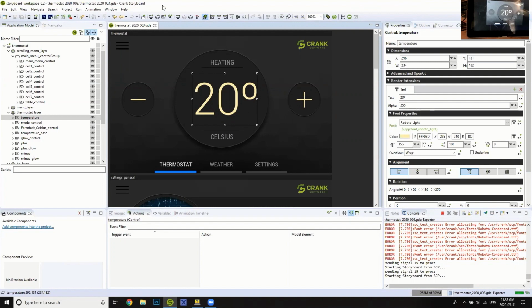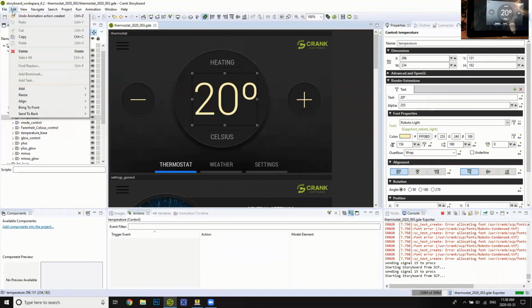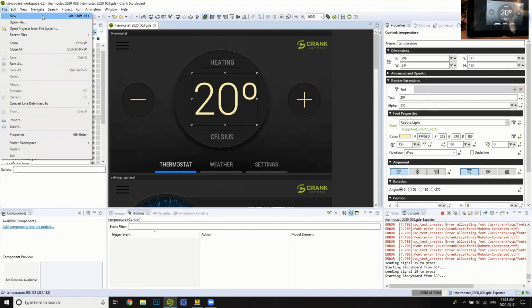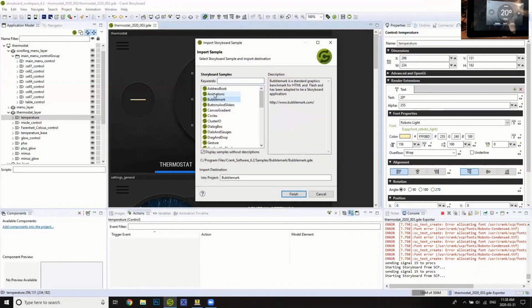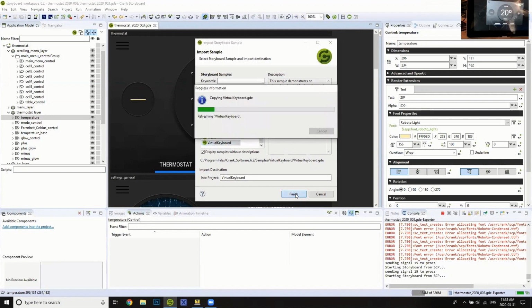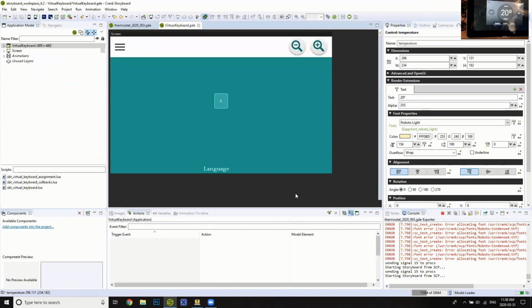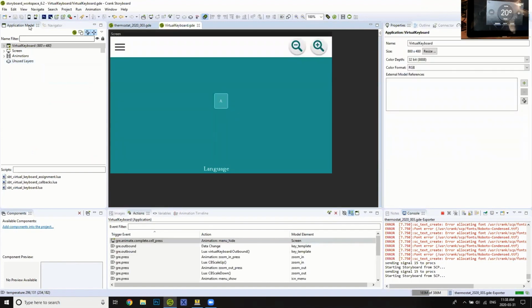The last thing I will say as well is we include a lot of samples. So you're probably saying, well, I'm not an expert in Photoshop or Sketch. How can I play around with something without that? We include a number of samples here that you can import if you're curious about how you might build up different concepts. Lots of animations are handled, address book, maybe internationalization, different fonts, a virtual keyboard. We've got stuff for that here. So again, if you're looking to build up and play around, there's a lot of resources there.